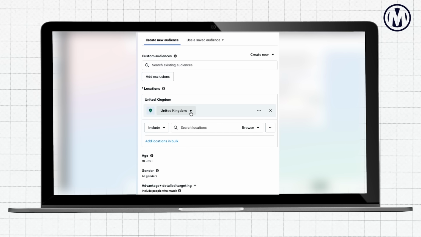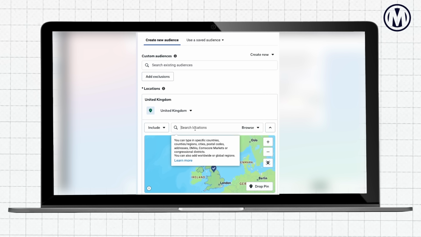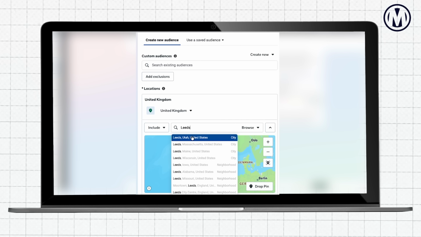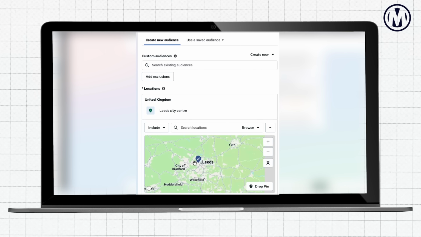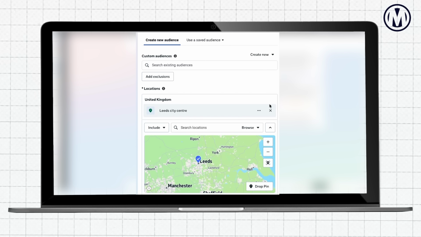Now, you've got a couple of options to really refine here. You can obviously pick country, that being United Kingdom. Please don't pick a country where you're not actually based, but you can also include rather specific locations. So for example, I could add Leeds and it will refine Leeds. As you can see, there are lots of Leeds, so make sure you pick the Leeds that is relevant to you. You can include these or exclude them should you wish. In addition, if you really wanted to, you could add a particular mile vicinity. So for example, if you've got a dealership, you could say, okay, I only want to target people within 20 miles of my particular dealership.